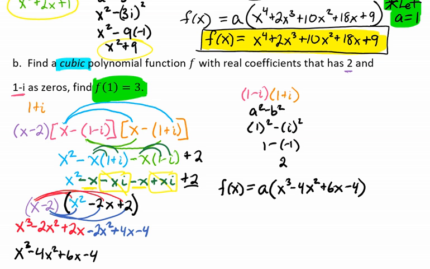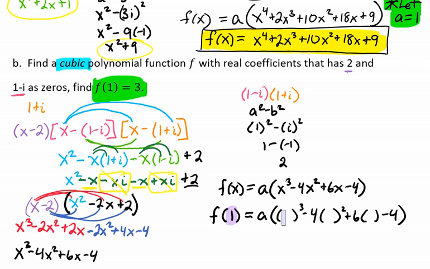Because if f of 1 is going to be a 3, then our a value isn't going to be a 1. So we're going to rewrite this and say f of 1 equals a times, now everywhere we see an x, we take the x out and replace it with the number 1. So all of those need to become a 1. We plug a 1 in just like it asked us to do. Then remember that it said f of 1 is 3, right up here. So if f of 1 is 3, then this value right there is actually the number 3. And now we're going to solve.